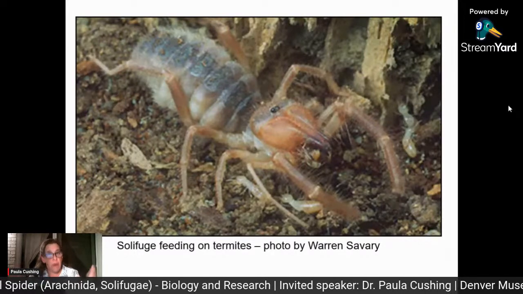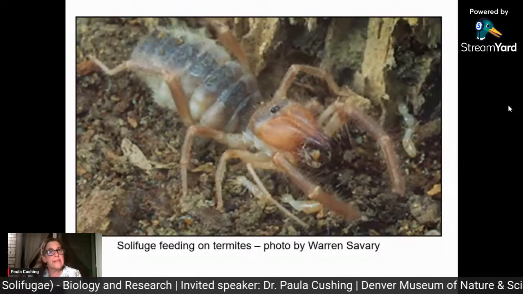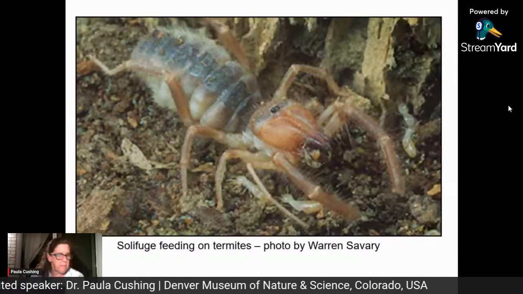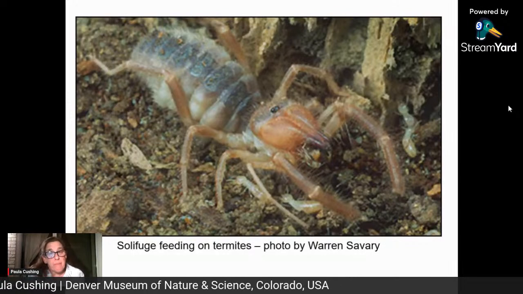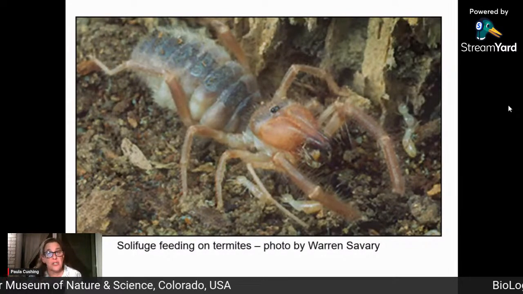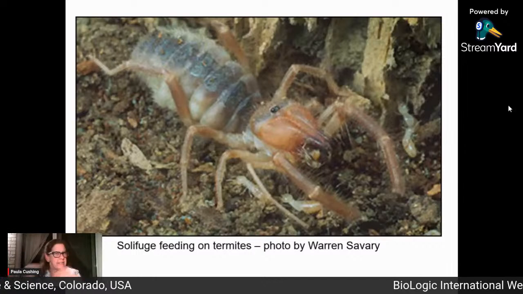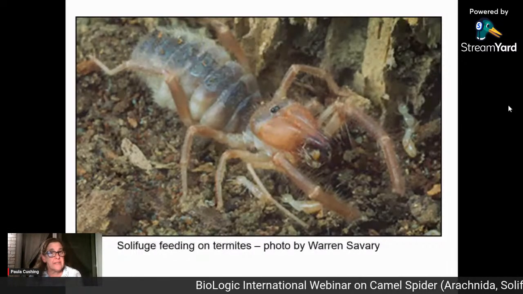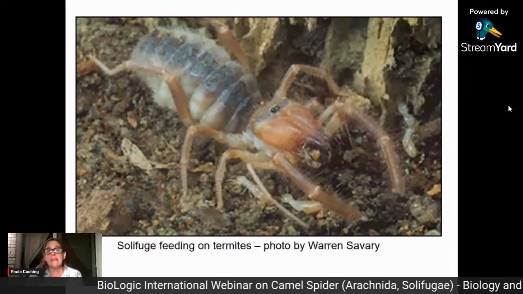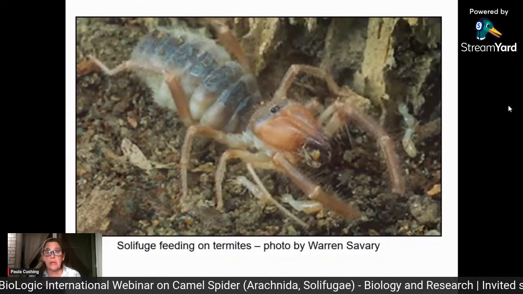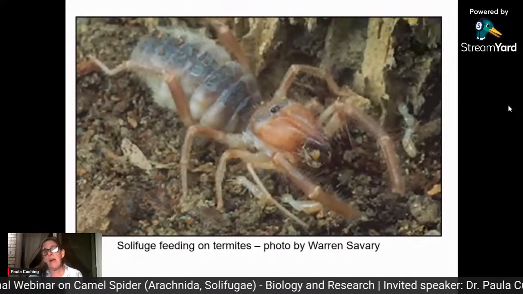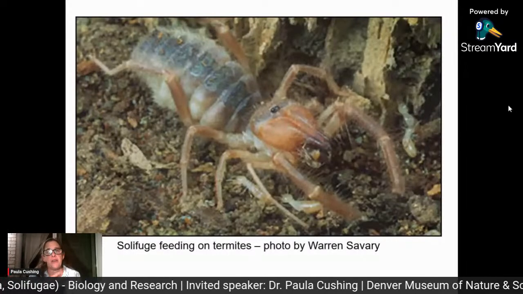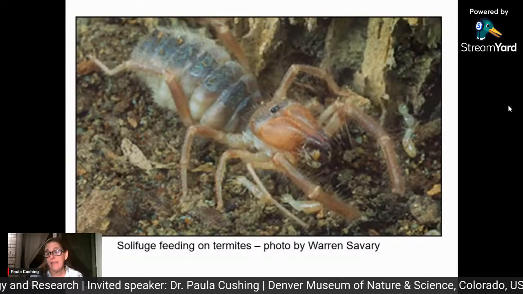They will grab the prey using their legs and their pedipalps. And we'll talk about the anatomy of camel spiders in a moment. Then they will bring that prey close to their jaws. Their jaws are called chelicerae, and they'll tear that prey apart. And they'll regurgitate digestive enzymes onto the prey and then suck up that pre-digested liquefied nutrient bath. But they're very active predators, very pugnacious. They will try to attack whatever they think that they can eat.